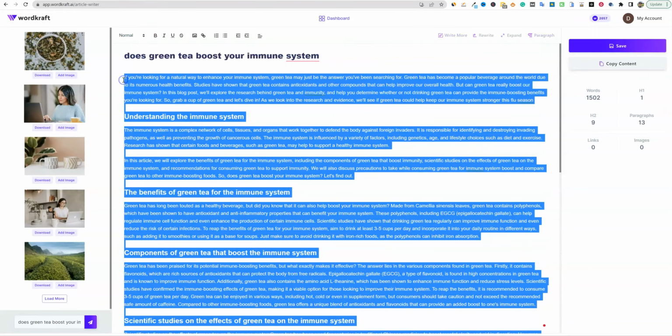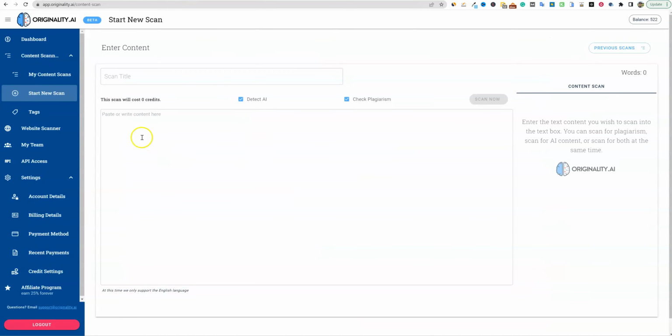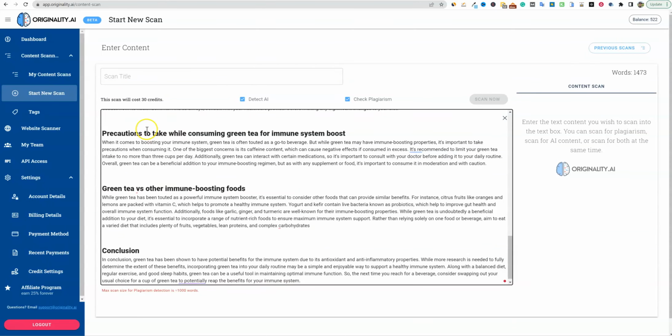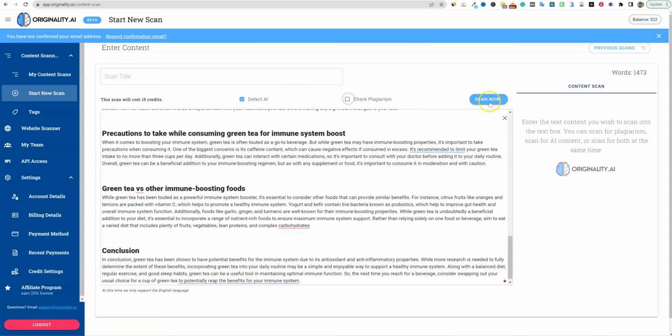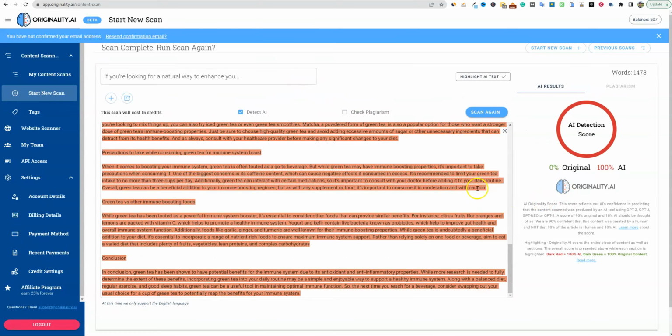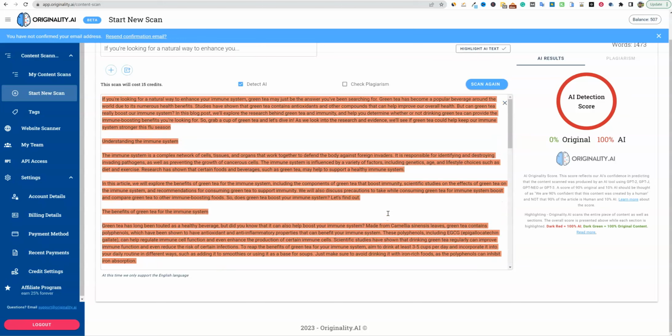I'm going to go ahead and copy this, and just for fun, while I have credits, I'll come in here to Originality. Why not? We already know that it's going to score a 0, but I'm going to go ahead and scan it anyways. Yep. Basically, Originality right now is just scoring everything at 0. I think Originality AI is losing its credibility, if you will, because you can actually put human written content in here and it'll still say that it's AI.